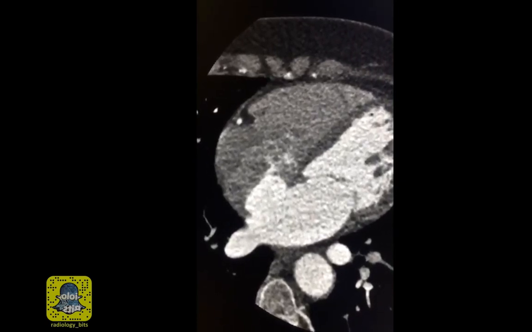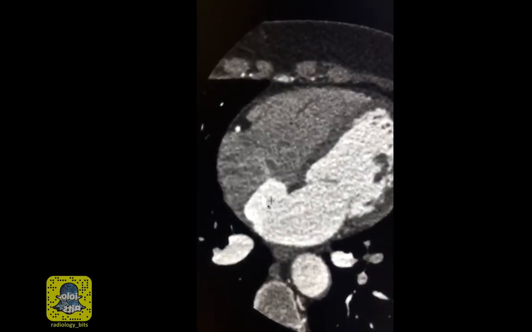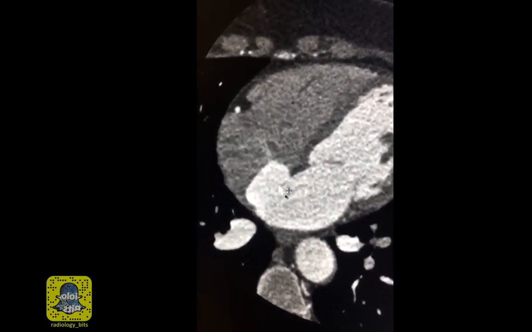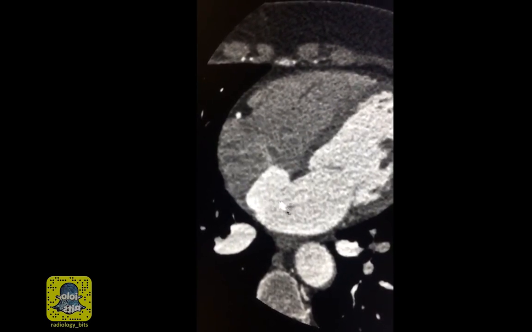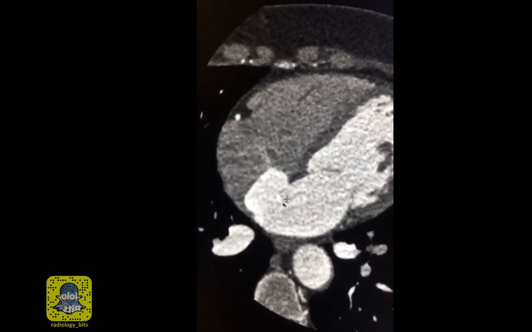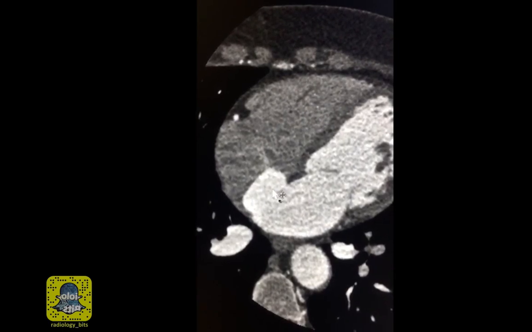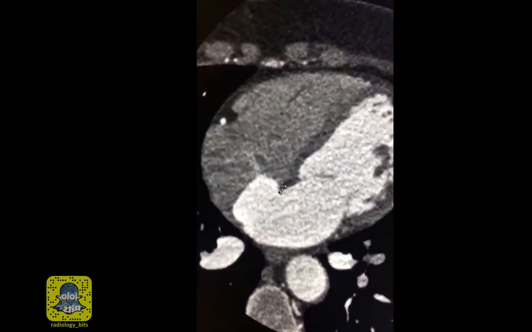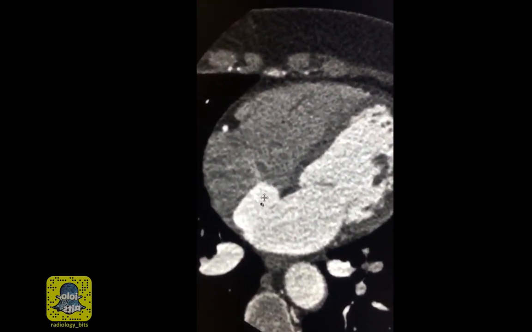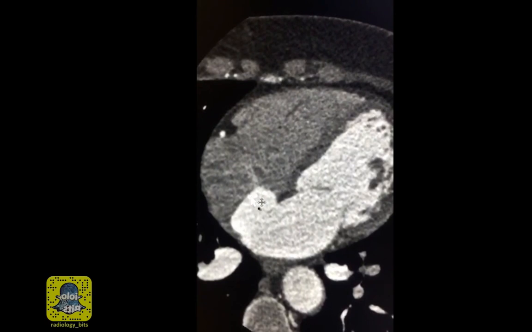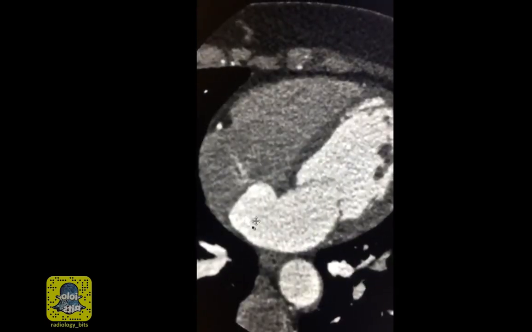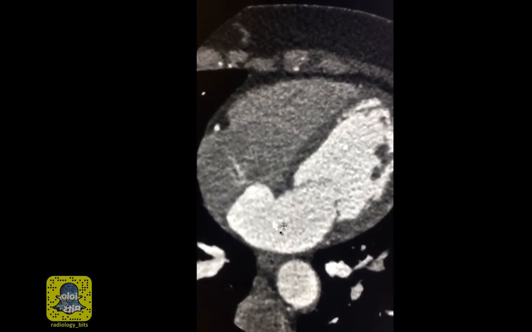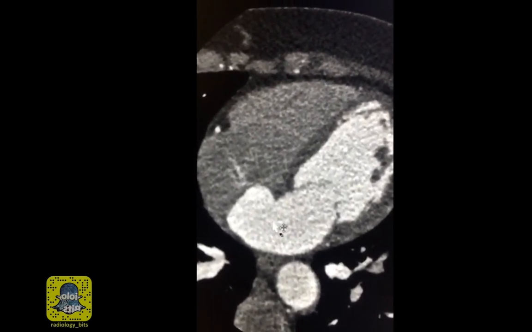This is a relatively common finding on cardiac imaging, and it's due to a floppy mid-septal portion. This floppy portion, according to the pressures in the atria, could protrude from left to right or right to left, and is known as an atrial septal aneurysm. Now, the reason you need to know this is not to confuse it for a shunt, such as an ASD. And if the bulge is directed from the right into the left atrium, it could look like a filling defect, so don't confuse it for a thrombus or a mass.